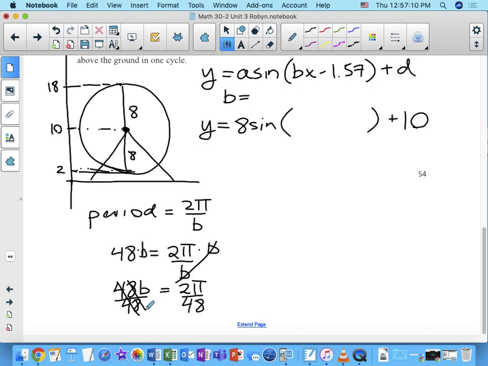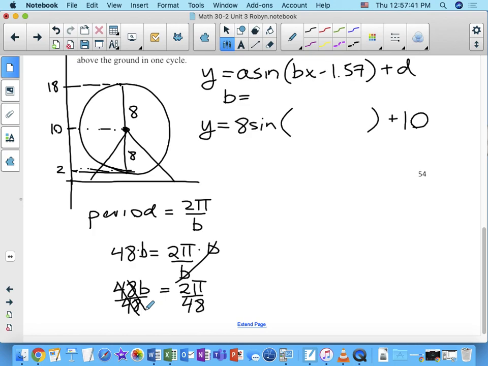Okay? Now, you could write that in as a decimal if you want, but if we're going to enter this into our calculator, I would suggest that you don't, just because if you're entering a decimal, it's going to be a rounded value, right? You're going to have to round it at some point, and then you're cutting down the accuracy, right? If you did want to enter it in, I don't know, what's 2 pi over 48?